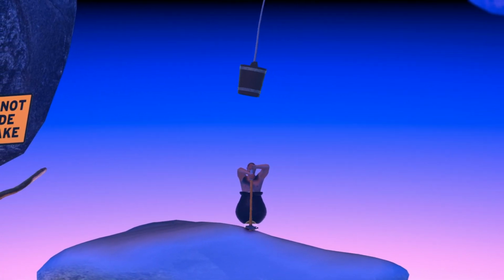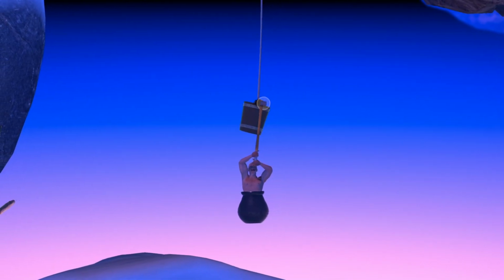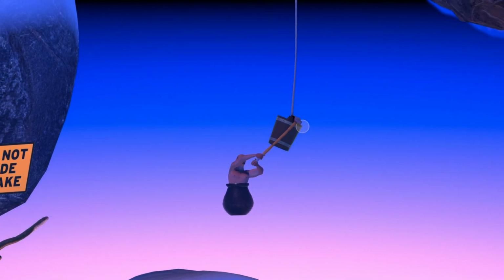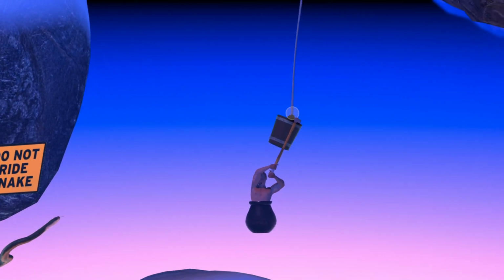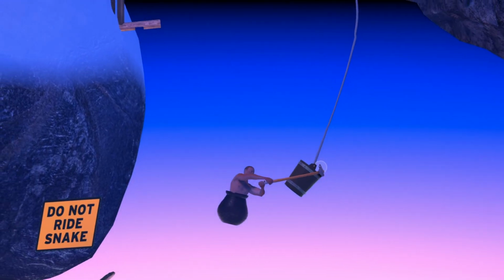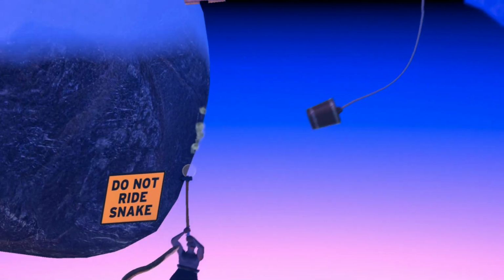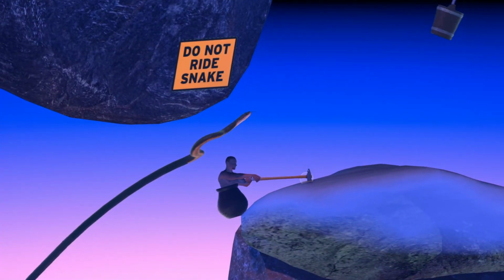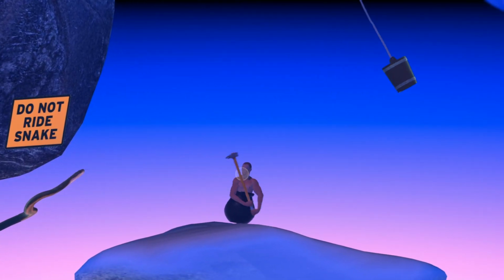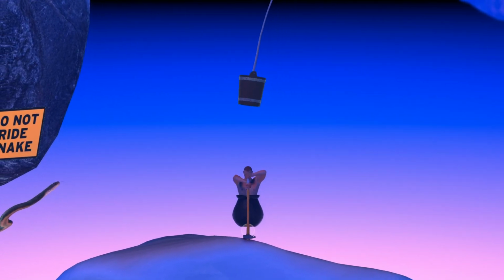And I'm managing to hit the bucket just about every time so far. Also managing to not... Oh, look at that. That's just beautiful. This should be great. Let's get swinging here. Nope. Oh, look at that. So close. Oh, so close to the snake. No, I just didn't have... I was too cautious. Didn't have enough momentum.